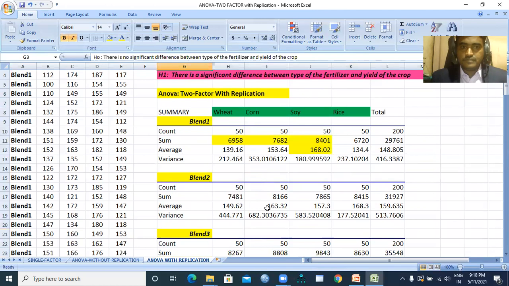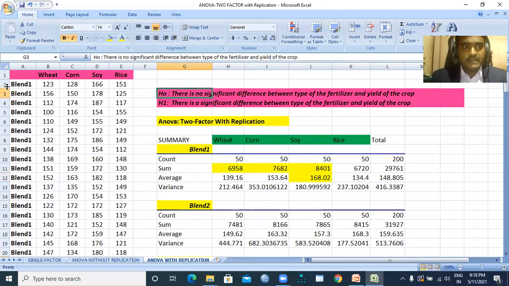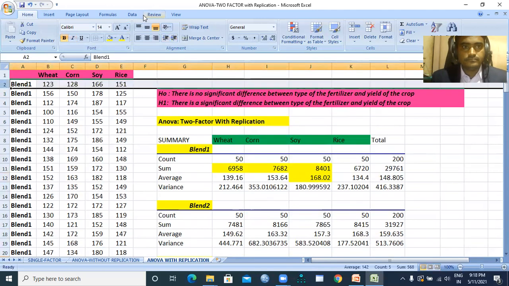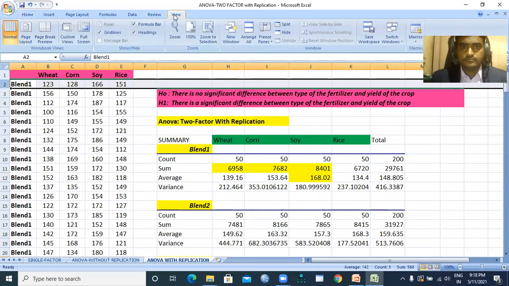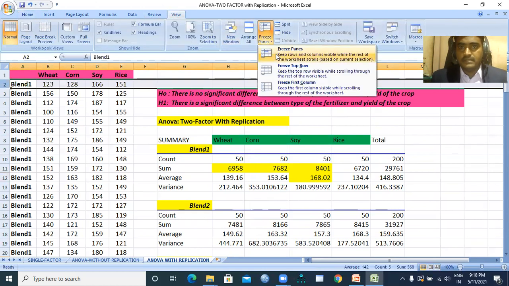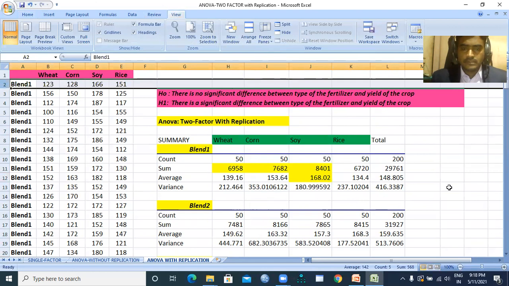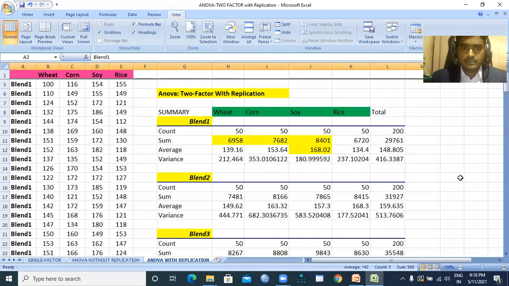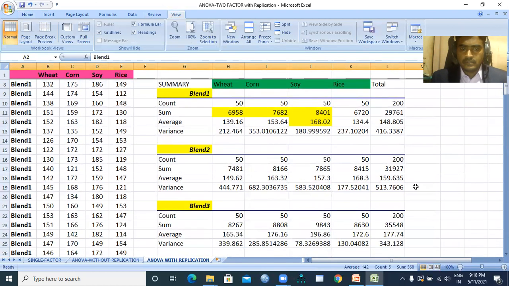When it comes to blend 2, there are equal numbers of samples: 50, 50, 50, and 50.